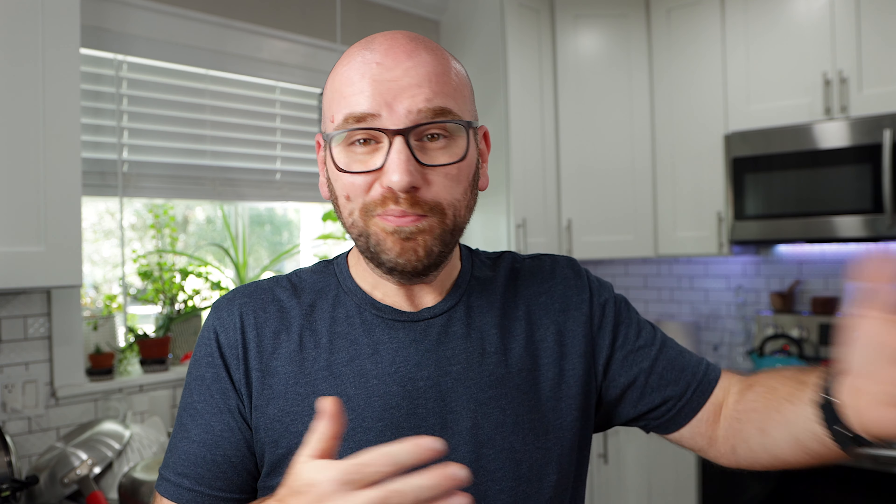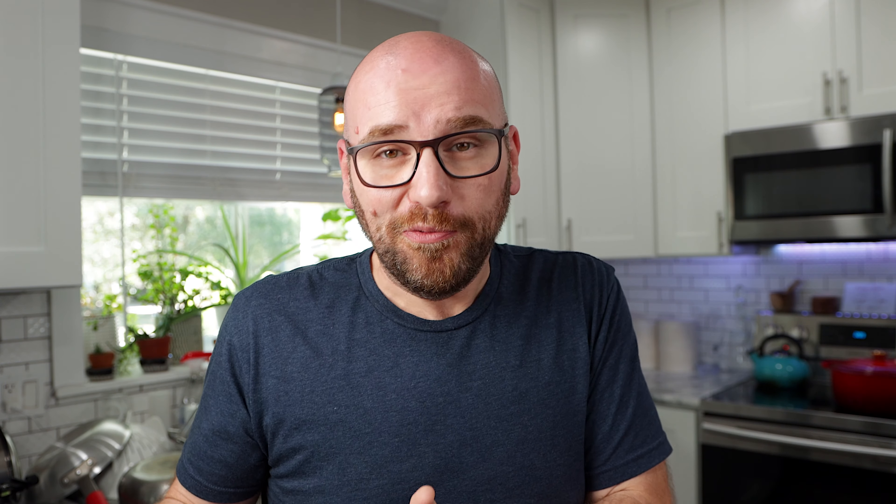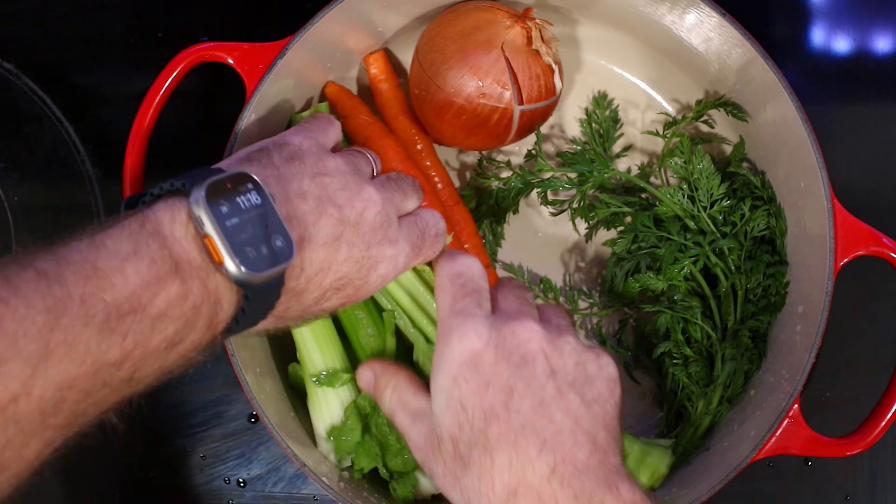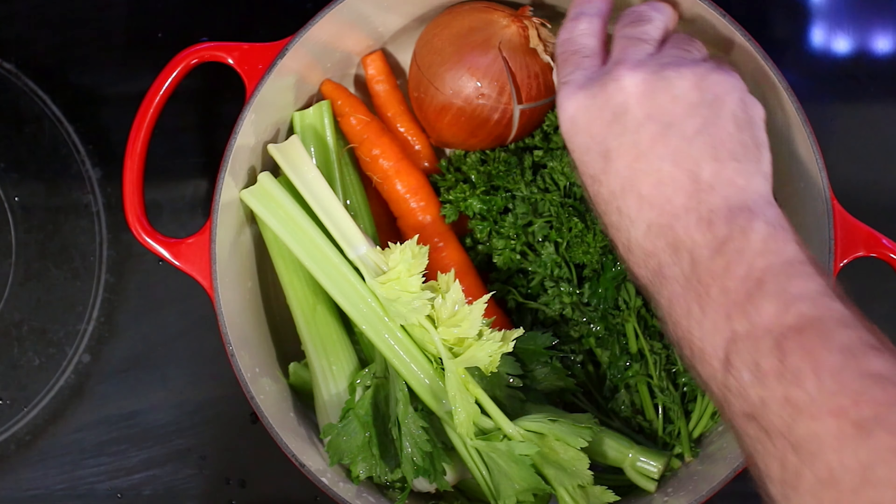I want to see if I can put together all of those things. There is no plant-based collagen version, but there are amino acids that will help produce your own collagen — which is actually what a lot of science believes that taking animal-based collagen does anyway; your body is just absorbing those amino acids. And we can get all of those amino acids from other places. So let's start putting this together, because all of that nutrition comes from plants anyway, and any extra nutrition we can get from other plants.